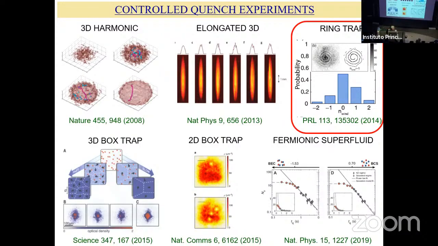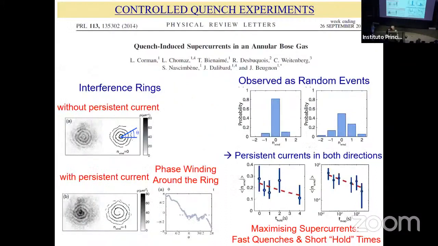Okay, let me just quickly mention the ring trap. Hopefully you already identify these things that Anna was talking about before, and Lorraine has actually been involved in generating. So this is the experiment done in Paris. And what they saw is that if they quenched the system, then they would get persistent currents occurring. As you're quenching the system, the phase grows locally. So if the local phase joins up, it's possible that it joins up to something like plus one or minus one or plus two or minus two, but most of the time it will join up to zero. And so you will get no persistent current. And you expect the spread around zero on the number of these persistent currents, or the winding numbers.